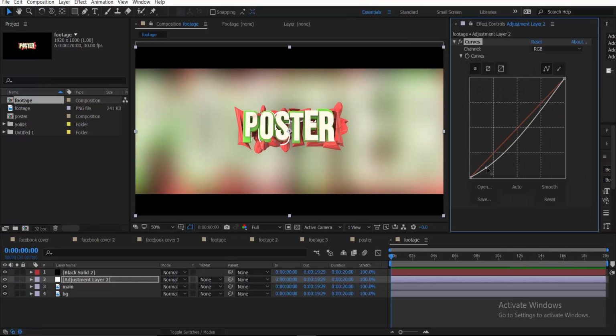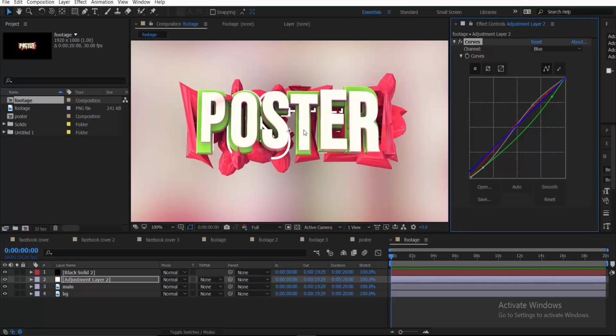Just add a curves effect. So this look is good.